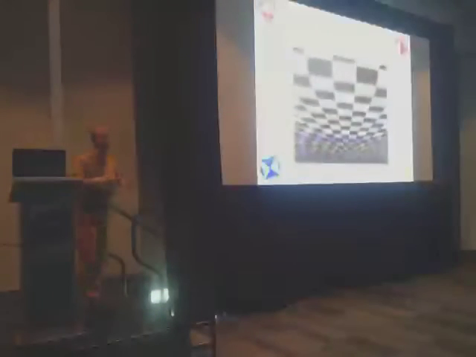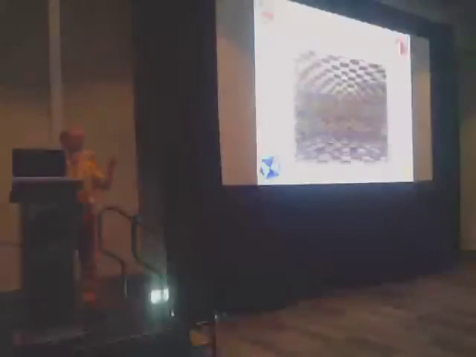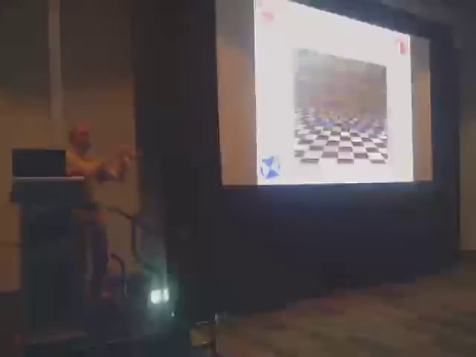So here's another example of a copper trick. Again, you have this graphics, which is just one bit plane alternating 0 and 1 with some block size, and you have these in various scales in memory, and then at each scan line you can just select one of these scales, and you can get this wavy effect.